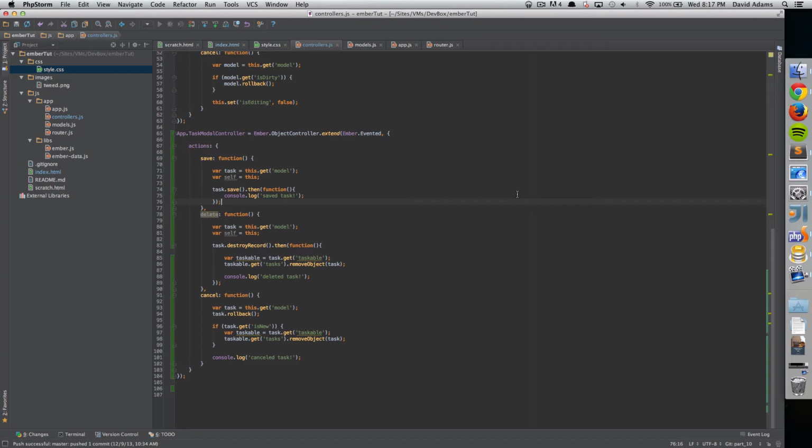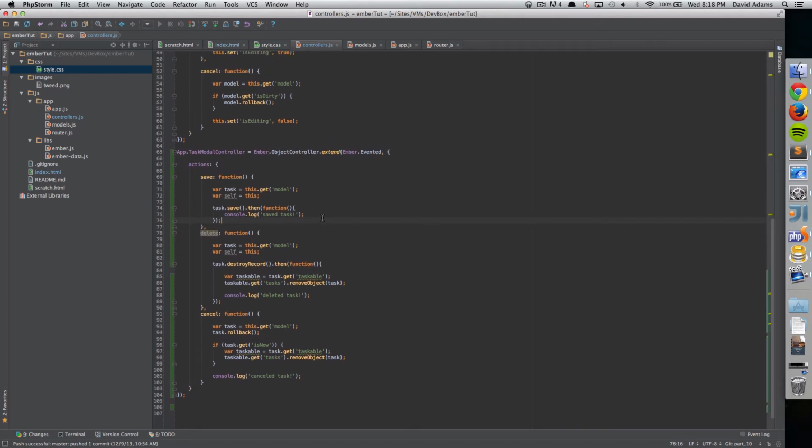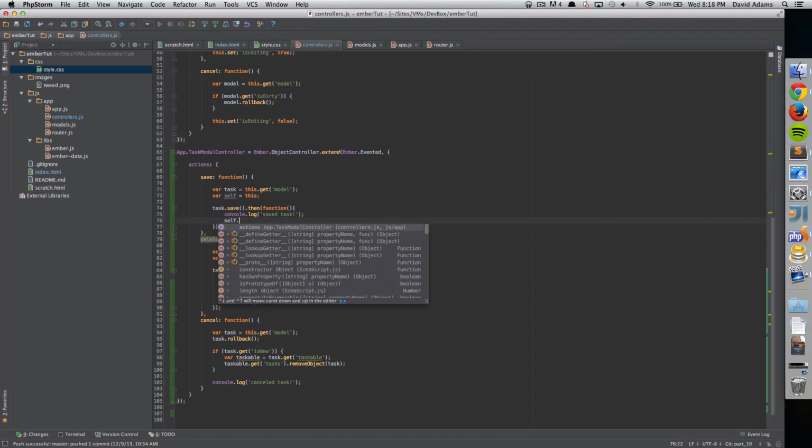So because of that flow upwards, and we're dealing with a Bootstrap modal, we need a way to send the view actions. And there's not really a good way to do that because of the way the action flow works. But I figured out, and I don't know if this is an anti-pattern or not, a way to send actions to our view. And so we can do that by using the Ember evented mixin. And what we can do with this is we can trigger events.